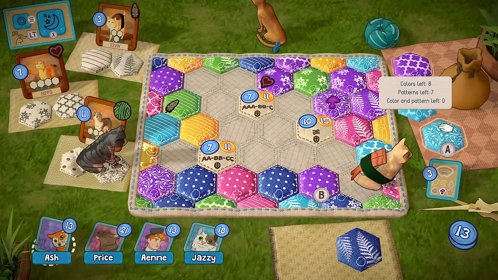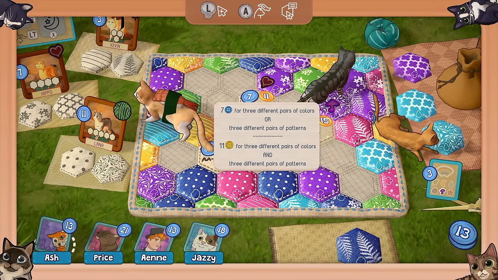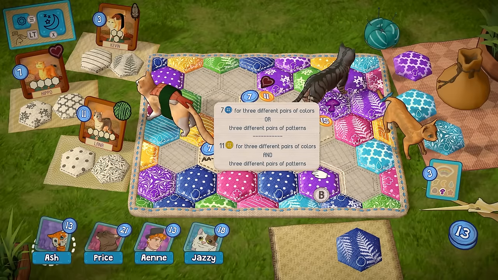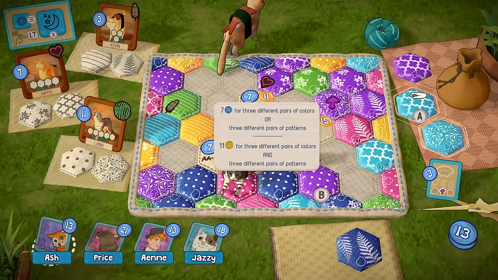Can you make that go away? Can I make that go? Like, they seem to have some UI stuff there. I want to better understand this, so I need three different pairs and colors. Got it. Okay. Please go away.